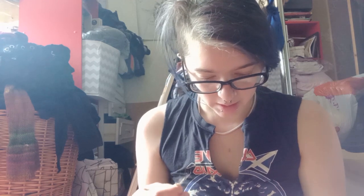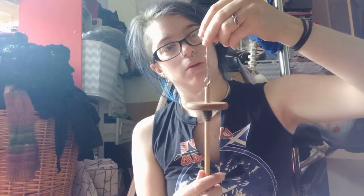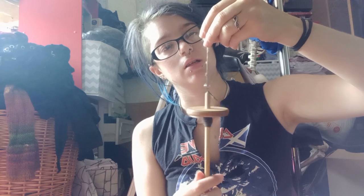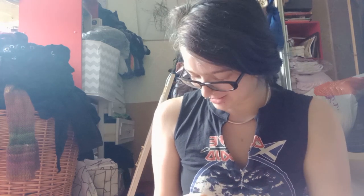Okay, let's grab out just a couple of floofs, and I'm just gonna go fully, I'm not gonna pull out any seeds or anything. I'm just gonna start to spin it and see if it works. It is working. Oh, spoke too soon. My fiber's flying away. It's literally designed for this.